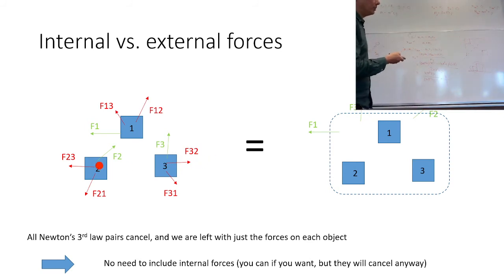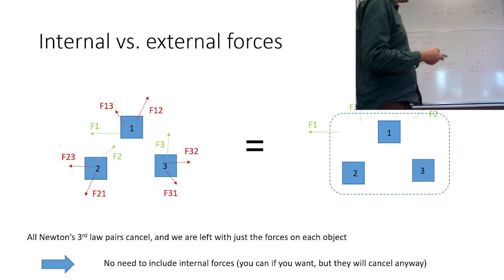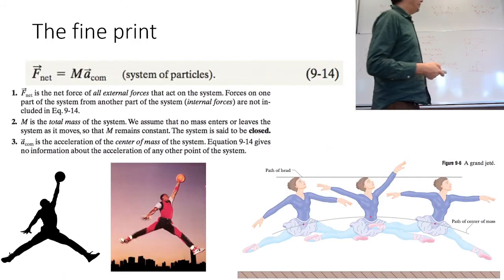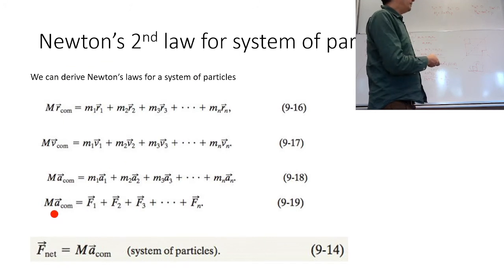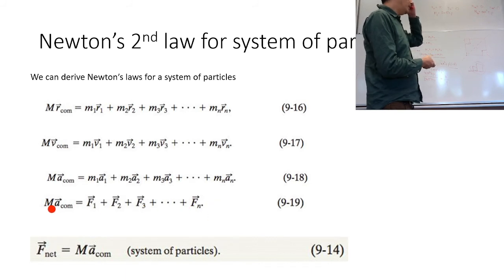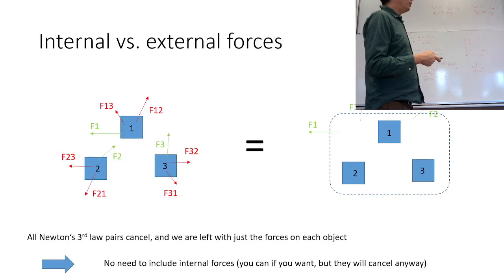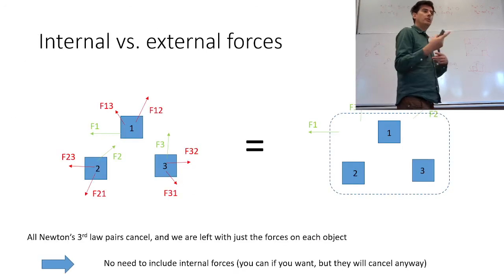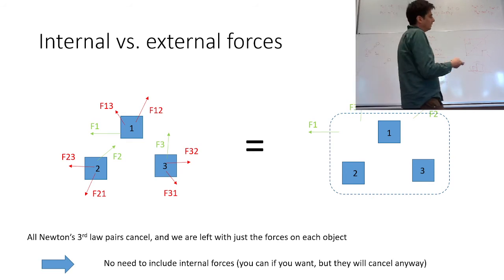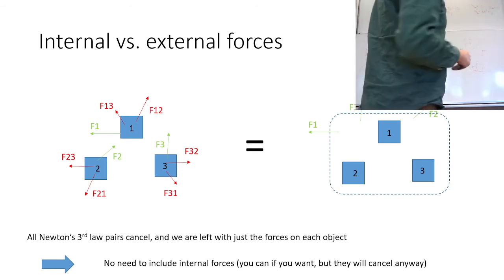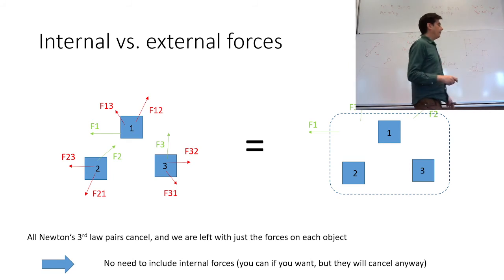But they've also got some external force. Now, if you remember what we did over here, we added up all the forces acting on the object, right? On the system of objects. So when you do this, what you find is that because Newton's third law says that these internal forces are equal and opposite, all these ones in red are all going to cancel. So because they're all going to cancel, you can include them.